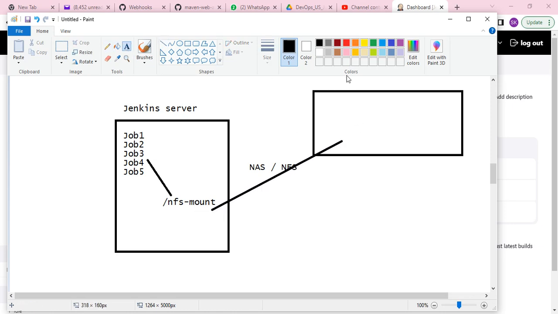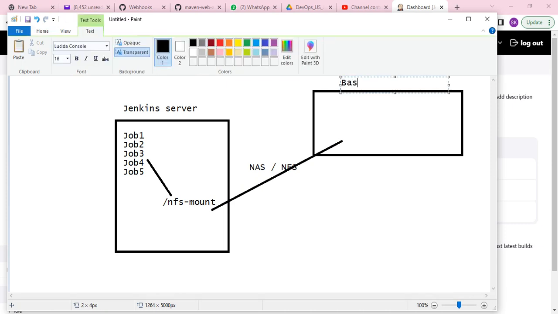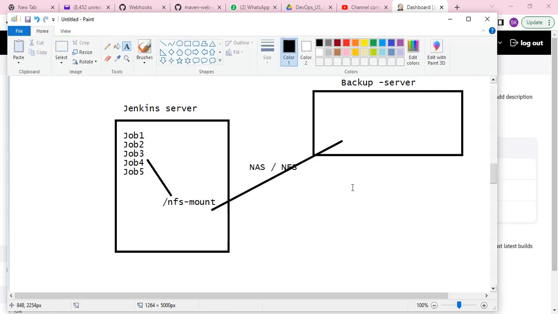This is your backup server. This is what we follow in real time, guys. Whatever data you have in Jenkins, in the Jenkins backup configuration you define the directory, so it will go there. But the actual data is stored in your backup server, not in the NFS mount itself.